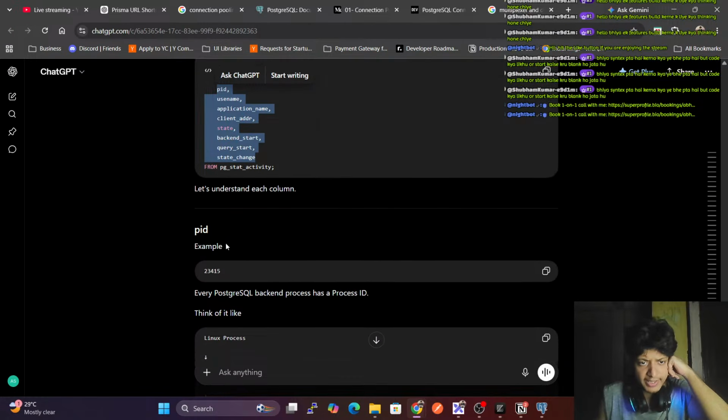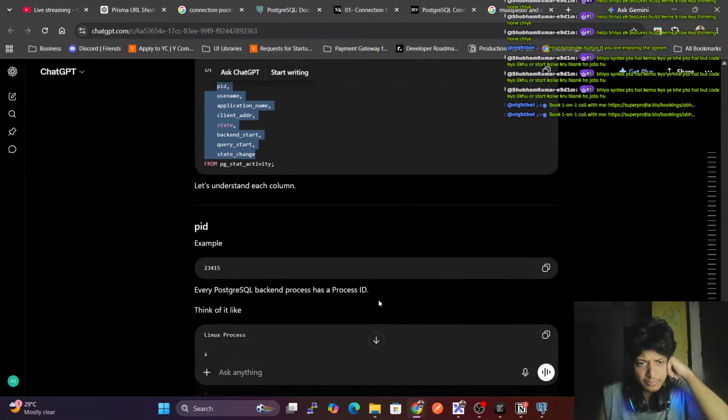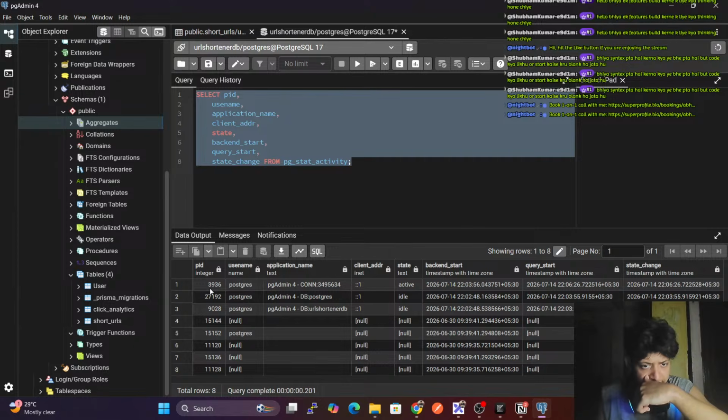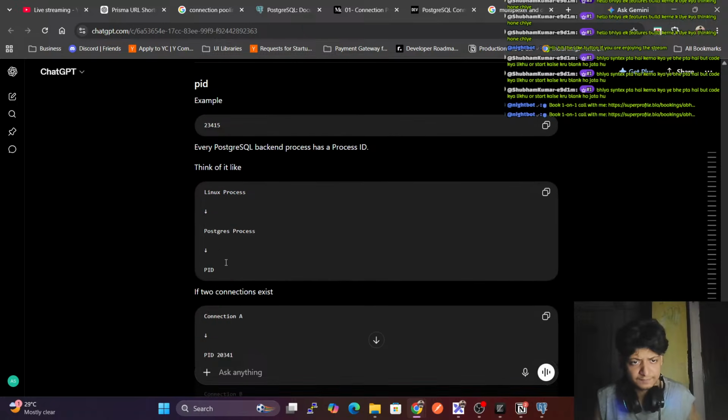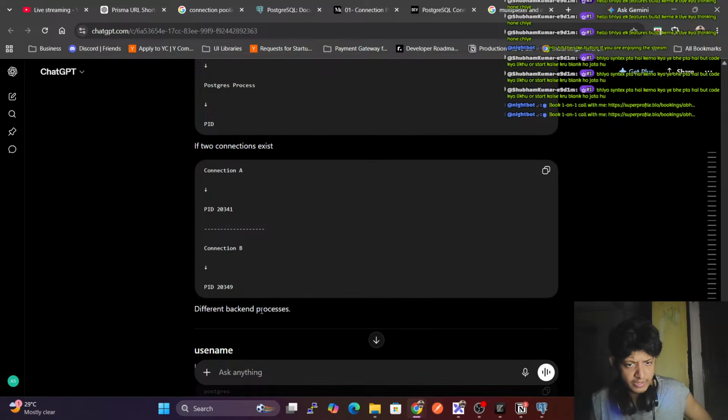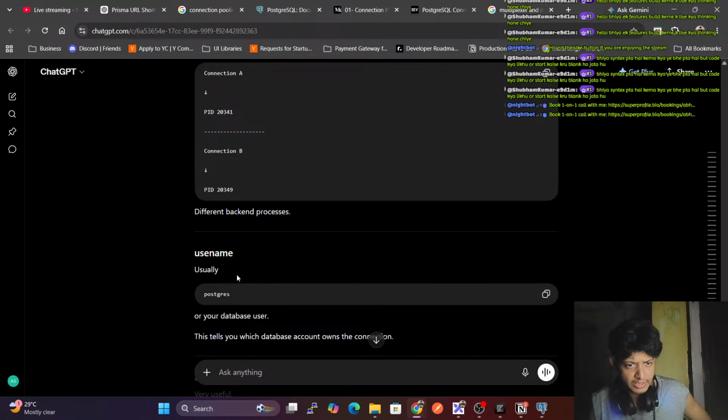Understand each column. PID is the process ID. If two connections exist, connection A has one PID and connection B has another. Username is usually postgres or your database user.